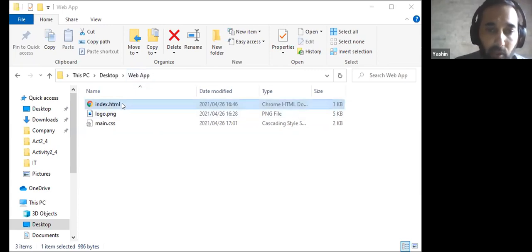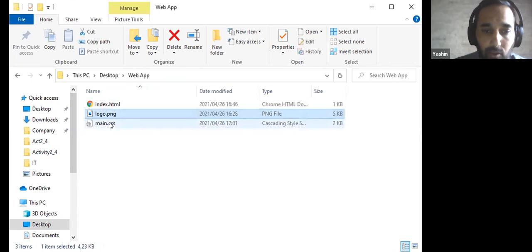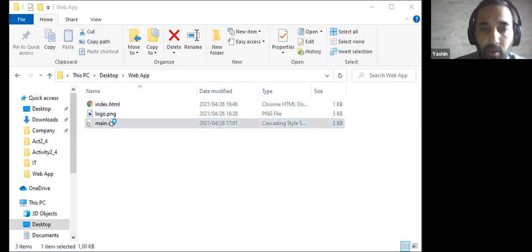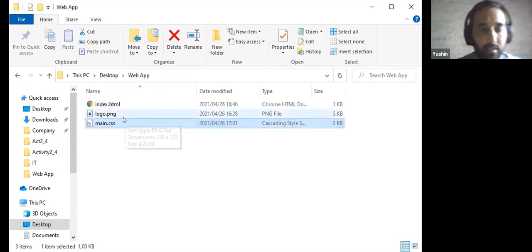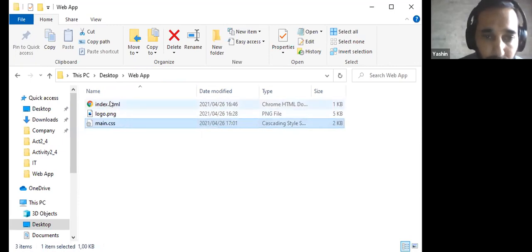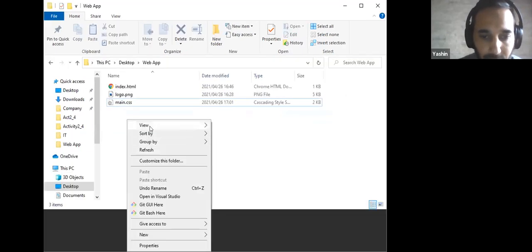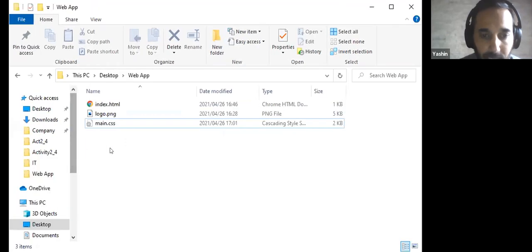Wherever we created the folder, all our content is in the root directory. You can't put things all over the place, but you can put them in relation to this. You could create a new subfolder here and reference it accordingly, but everything has to be in this web app folder.